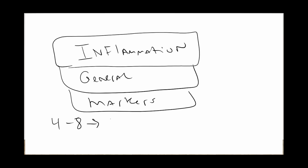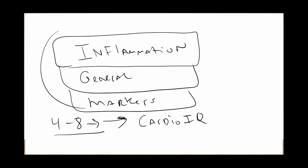I'm not going to do it now because her diet's so messed up, everything's such a mess, that I'm going to say it looks terrible anyway. So I want to clean her up really good, because no matter what it is, I'm not doing anything else anyway. So in 4 to 8 weeks, when I really feel like we've had a good clear, the inflammation's down, she's feeling better, she's lost 15 pounds, everything's going great, and she's loving life, she's kissing me on the cheek when she comes in, then I'm going to be like, okay, I might go to the Cardio IQ on her. I just might do that.